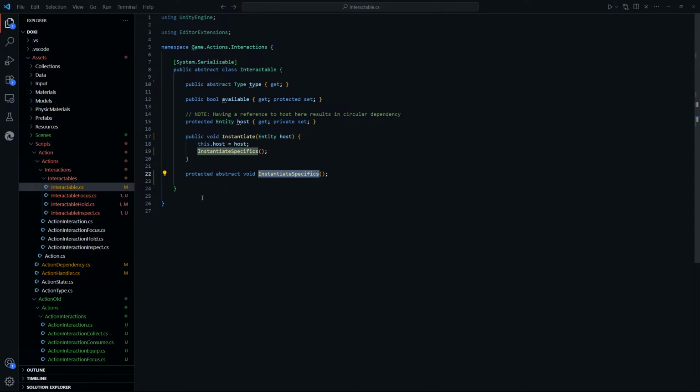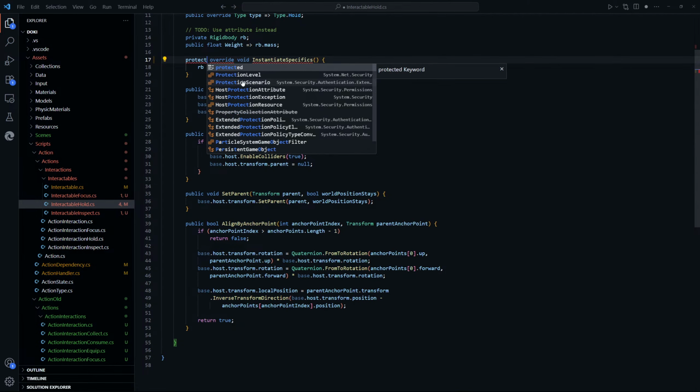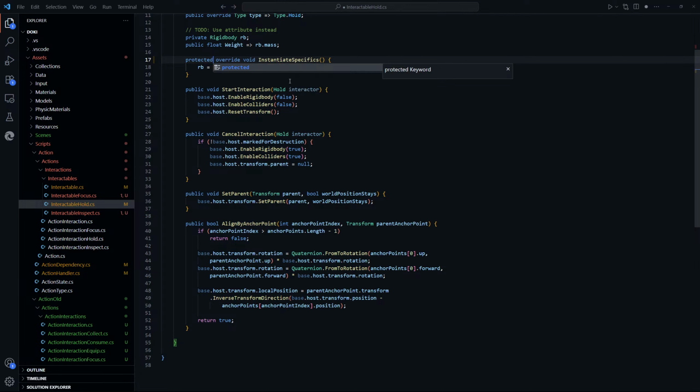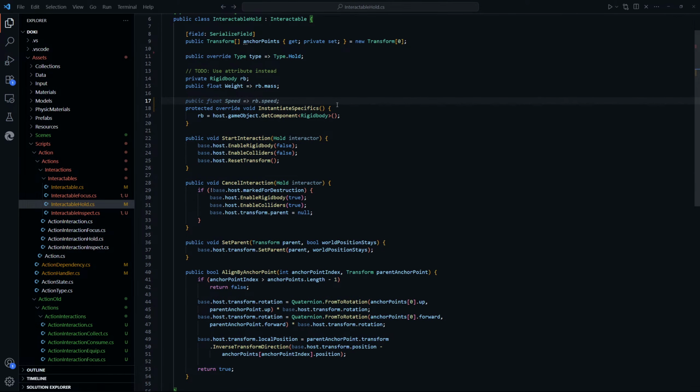No. Protected override void instantiate specifics RB. Okay, nice. But this one we can eventually remove because we're going to get the RB from the entity itself, not like this. Or, yeah.